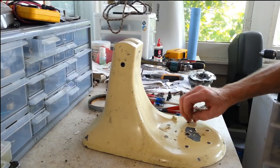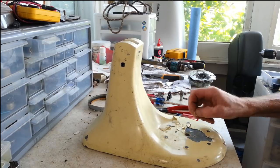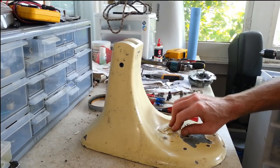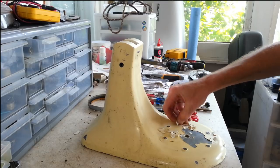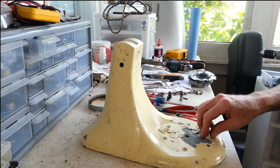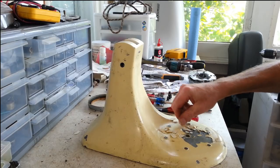So I think, because it's a latex paint, we're definitely going to be soaking this thing down with some stripper before we even try to put this in a sandblaster. I don't blast with a lot of pressure or heavy grit or large volume, because most of the stuff that I do is aluminum, so my blaster is set up to do aluminum stuff, but it will not do latex paint like this. Fortunately, I've got a stripper that'll just eat this stuff right off of here, and then we should be pretty much good to go.